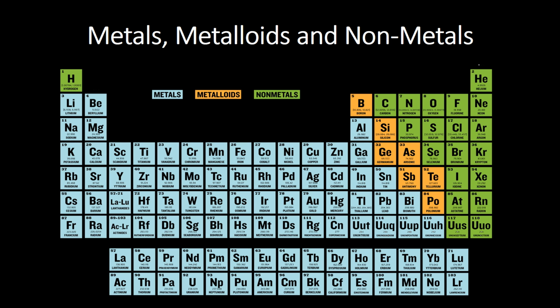The periodic table of elements also groups together elements based on their metallic properties. Metals are elements that conduct heat and electricity really well and are also malleable and ductile, while nonmetals do not possess these qualities. Metalloids sit somewhere in the middle. Usually they exhibit non-metal properties, but in certain circumstances they can act like metals.